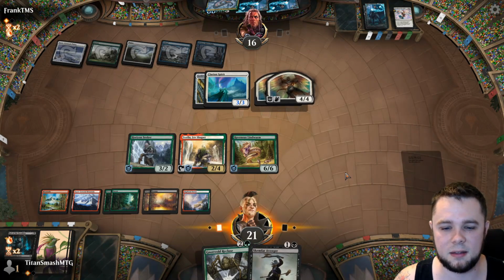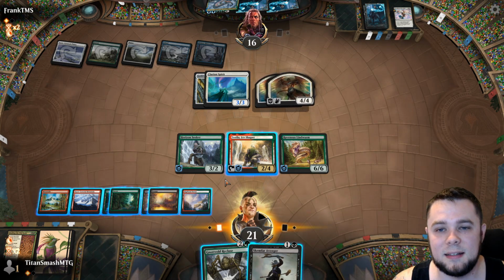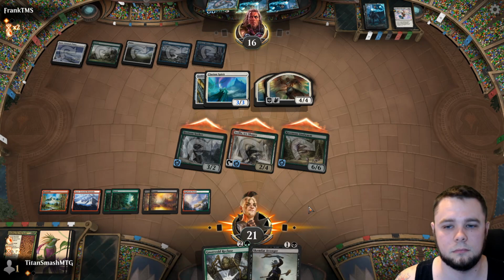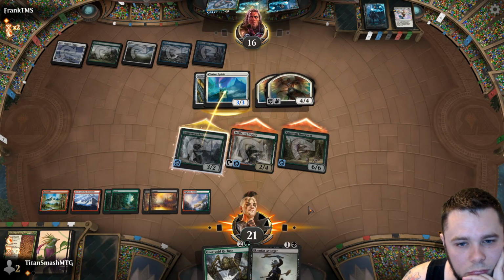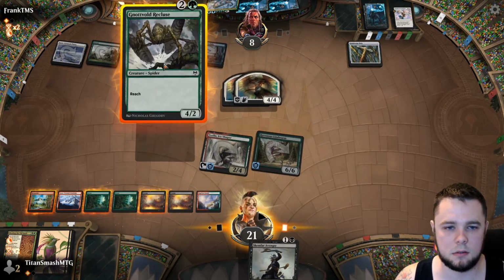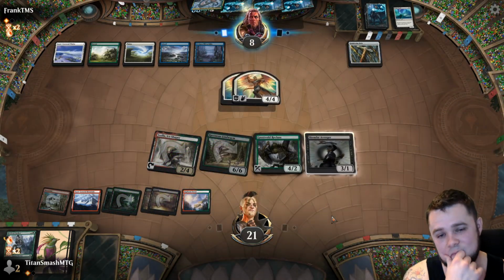Well, everything's got Death Touch. Six, 7, 8, 9, 10, 11. I think we just swing him. These blocks are pretty awkward for him. Okay. Nice. 4/2 still blocks them effectively. Get these down, pass the turn.